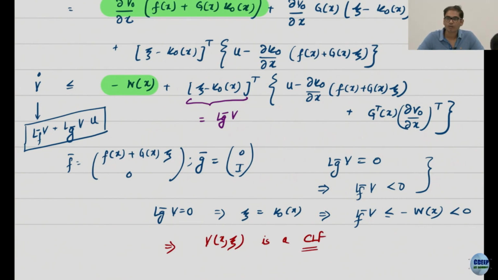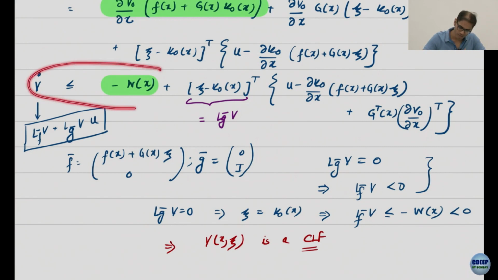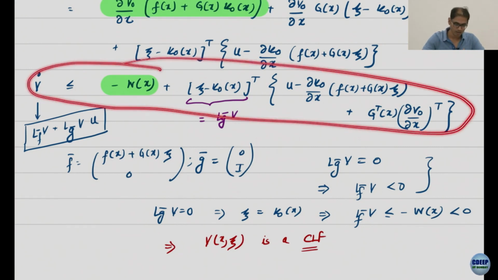Excellent. Everybody's clear? This is how we just constructed a CLF for an integrator system starting from a single system. Of course, the questions on how you get V naught and W and k naught all remain. We'll look at them in examples. But it's a constructive way. All you did was construct an error and add the norm of the error squared. Now, if I were to ask you, what would be a choice of stabilizing controller for this system, looking at this guy?